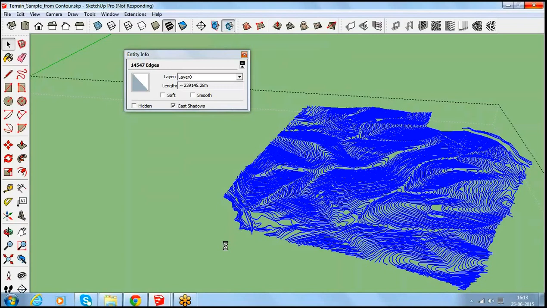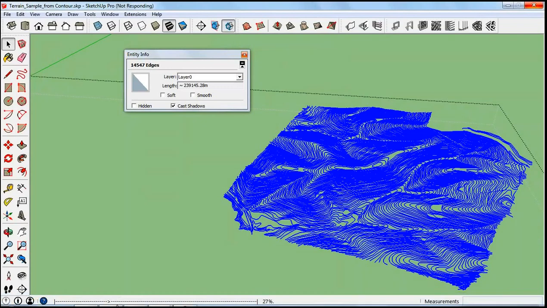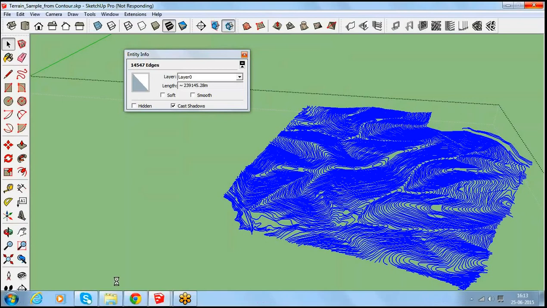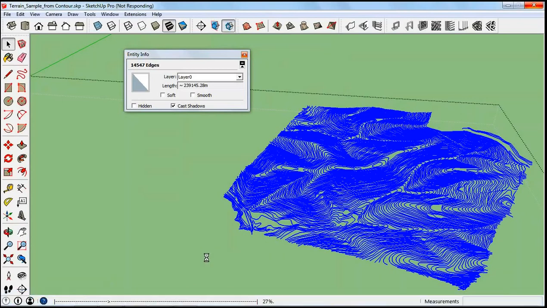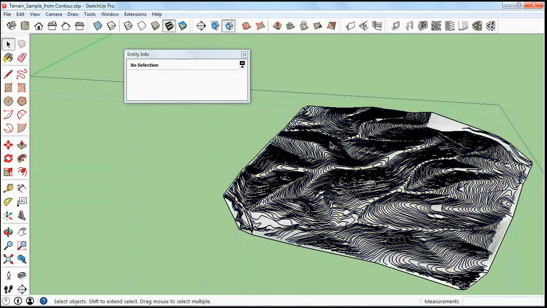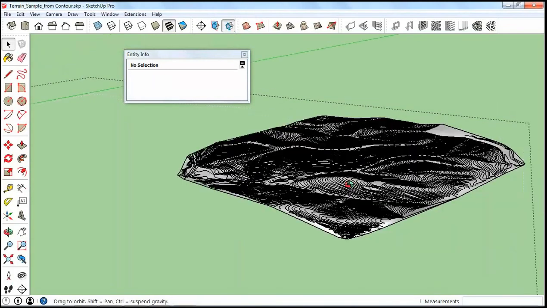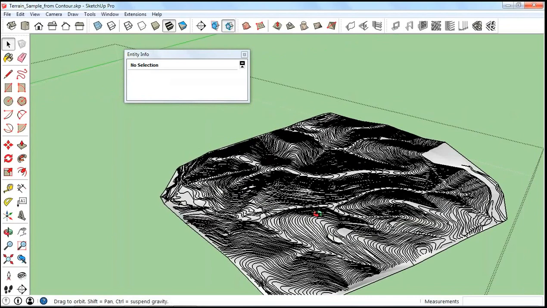And you see the generation of the terrain, the progress bar showing you 27%, 28%. So if you are working with very dense and lots of contours, you have to be very careful. And the tool has completed the activity. Let's hide the other elements.